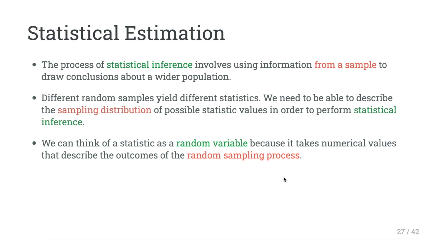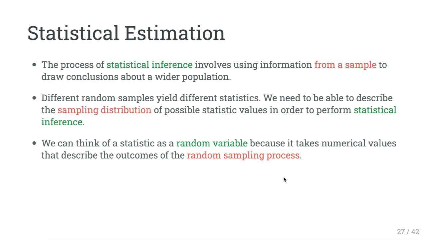One of the issues of using a sample is that different random samples are going to yield different statistics. And that's just due to random sampling. One sample might have a few more people with higher values. Another sample might have a few more people with lower values, just because of chance. And so we don't want to assume that our sample is exactly like the population. But using statistical theory, we actually can understand roughly how the population looks just from a sample.